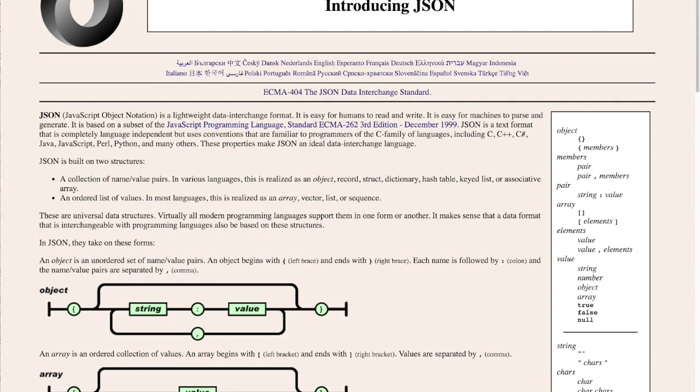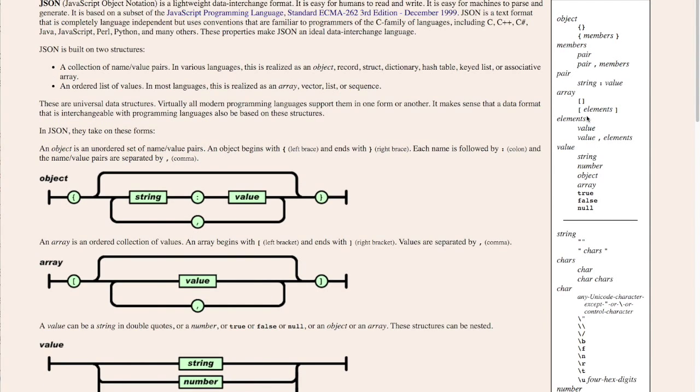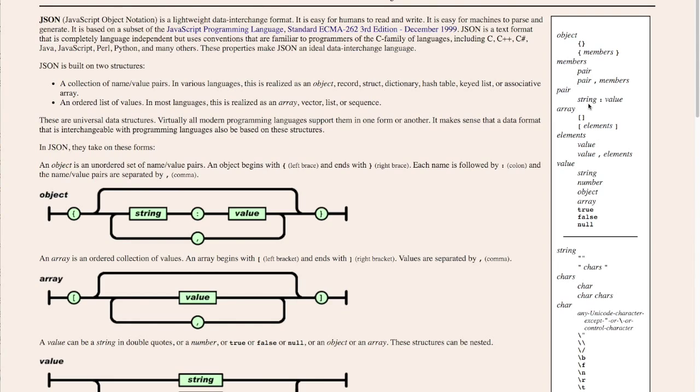If you go to www.json.org, you will find the specification for the JSON notation, which JSON really means JavaScript Object Notation, right? When we talked about expressions, I mentioned that if you want to look up the BNF notation for how you specify something like an expression, or the syntax for a language, this is an example of it.